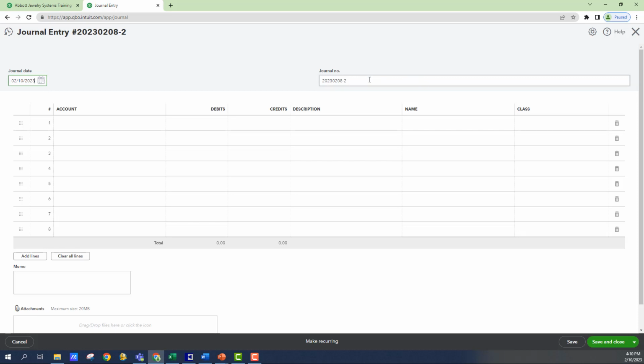The journal entry number should be different from the entry numbers that are generated by the Edge posting, which is, for example, 01 space 230228, which is 01 equaling the first journal entry for that date and the date of the entry. For example, you could still use the date, but use a dash, 230228-1 or 2, etc. for the number of entries made for that month. So because I'm not at the end of the month, I'm going to go ahead and change this to 10.